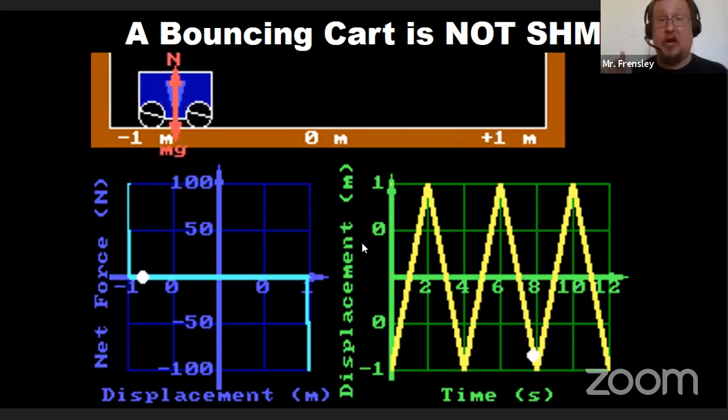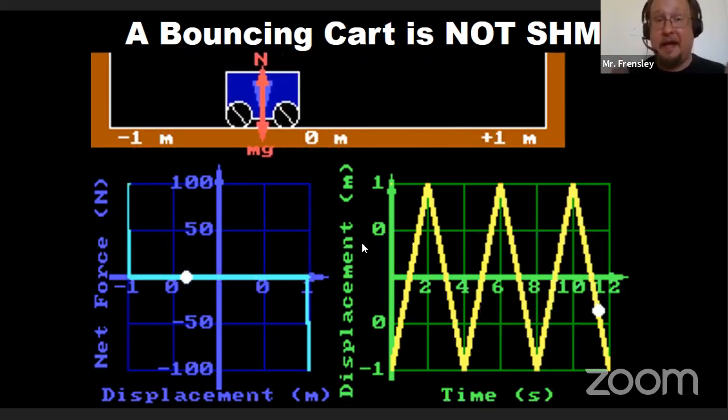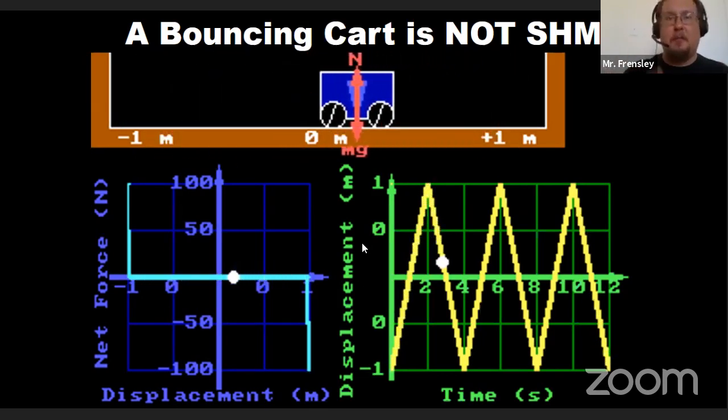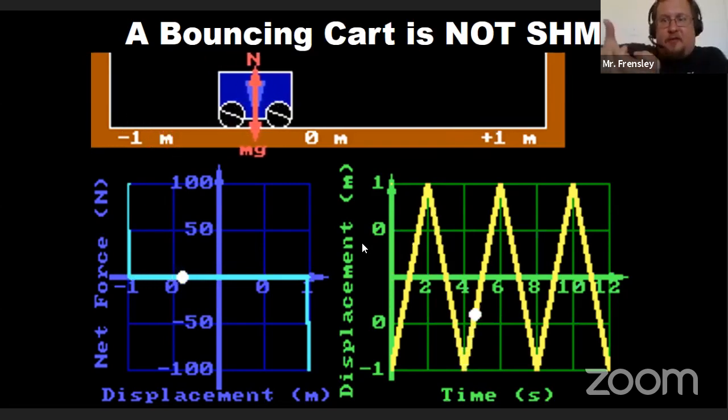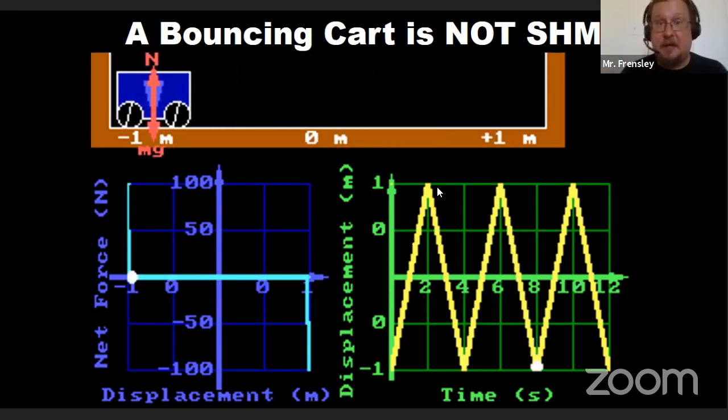Now, can I tell you who does know the difference between not simple harmonic motion and yes simple harmonic motion? An infant, okay? So try this on an infant. Try rocking her with a motion like this one you see in the diagram, where it's like jerk, jerk, jerk, jerk, with these sudden jerks at the end. She's going to be pretty mad about it.